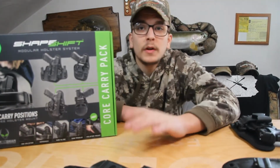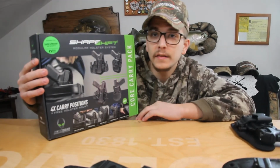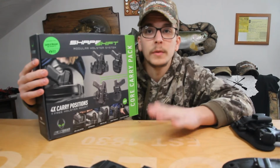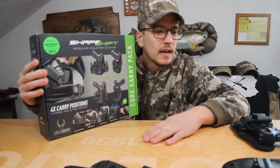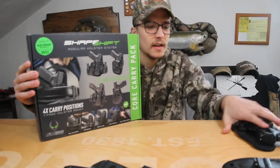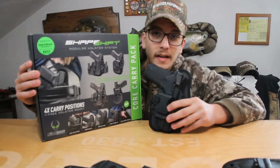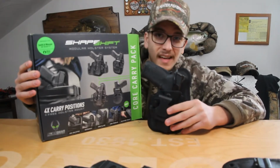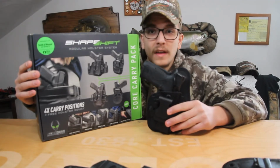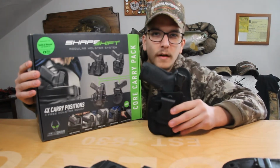So the core pack is pretty sweet. Basically what it is, you can pick which firearm you want it to go to. Now their supplies are limited per what firearm you choose. So it seems like the more popular ones have packs like this, such as my Smith & Wesson 380. Now this one I appendix carry, and just because it's smaller and more slim, it's more comfortable, and I can carry it inside the waistband, but I just choose the appendix carry because it just seems a little bit more comfortable to me.